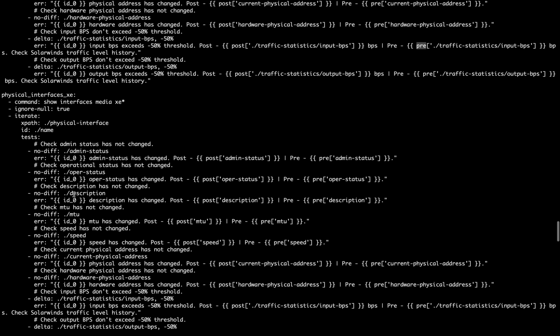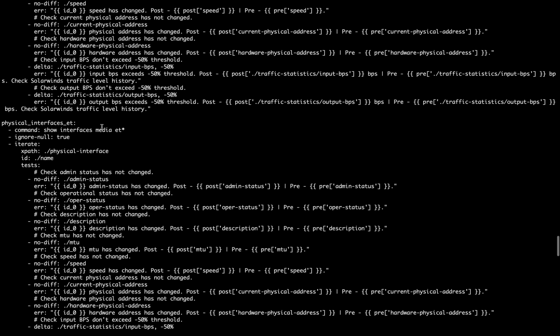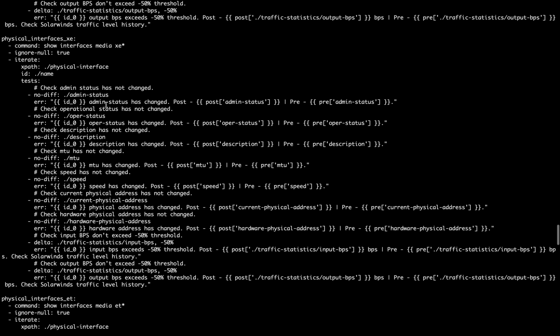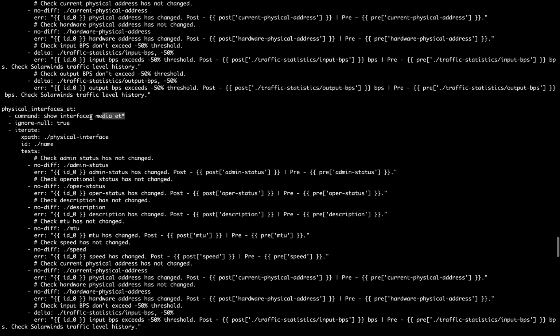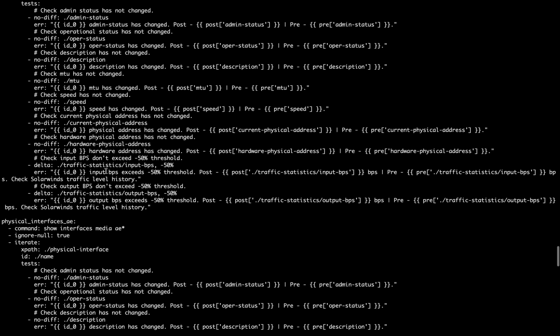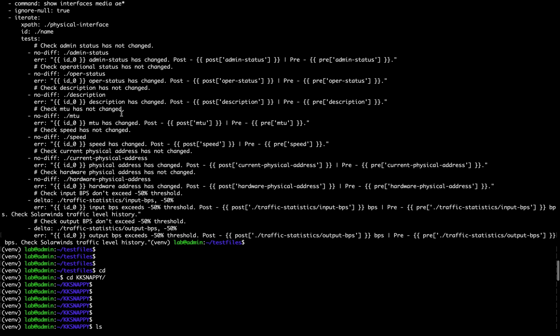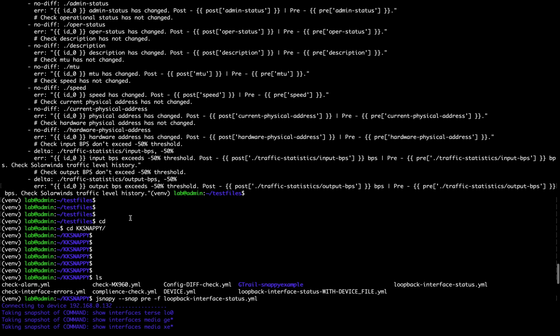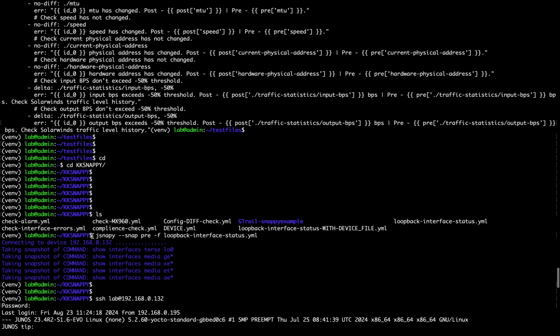Likewise, we are doing it for XE if you have XE interfaces, and then we do it for AE as well. This should be listed here, ET, which is 100 gigs, and AE. So for all interfaces, we are trying to get this data. Now we will try to run this. I'm just collecting a snapshot of the pre-status for that loopback status YAML file, which in fact is collecting not only the loopback status, but also all interfaces.